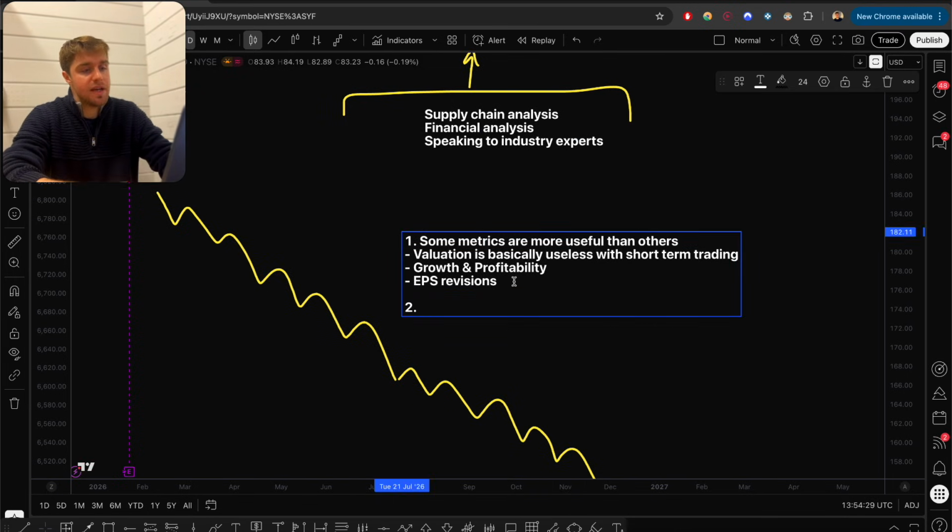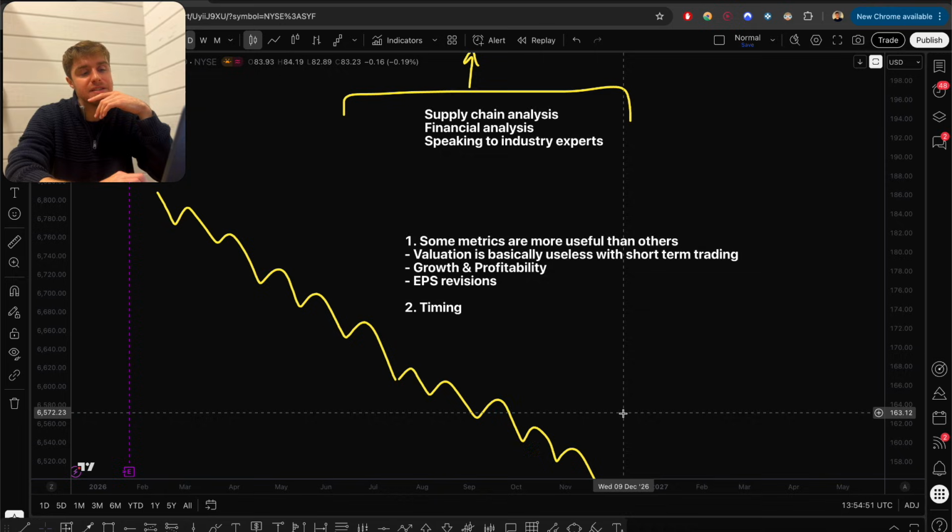The second thing to keep in mind is about timing. Timing is going to be the area that most of you watching this will feel most comfortable with, or at least most familiar with, because timing is technical for me, for the most part. You can time fundamentally, I don't particularly want to. And so technical timing, and a large part of that is understanding the risk management structure that you want, what sort of win rate you want, and really it's just about understanding your personality at that stage.